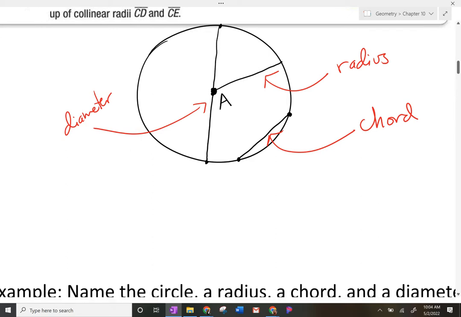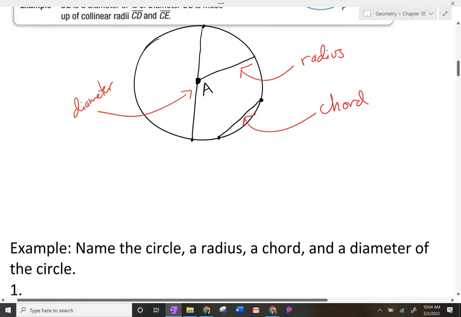All right, so we're going to have a chance to do a little bit of practice with some circles. We're going to name the circle. I'm going to make some little notes on the board so that you can remember it. When we name a circle, it's going to be that circle with a dot, and then whatever the letter is. So this very central point is how we name the circle.